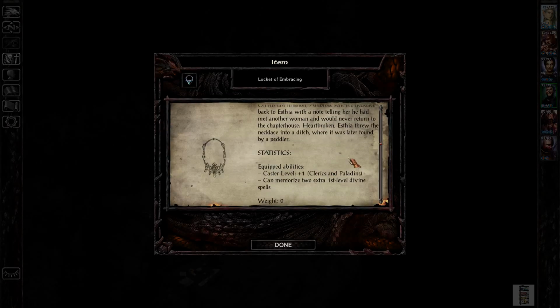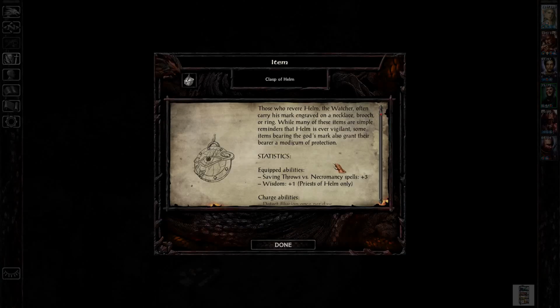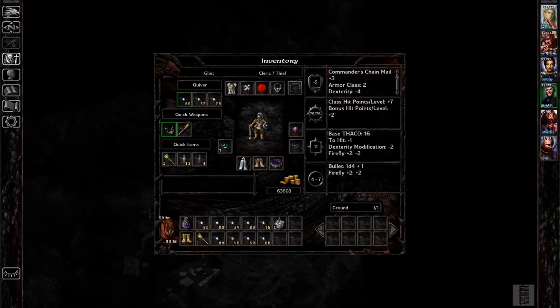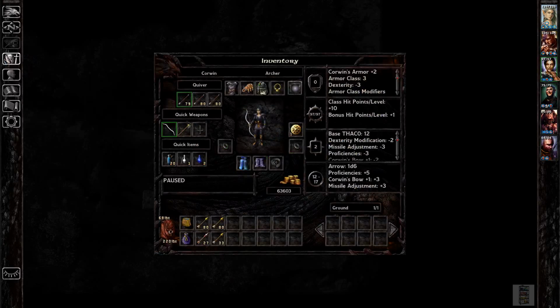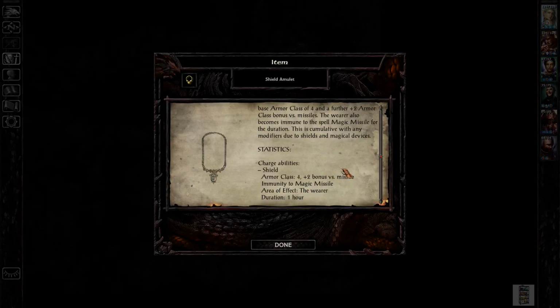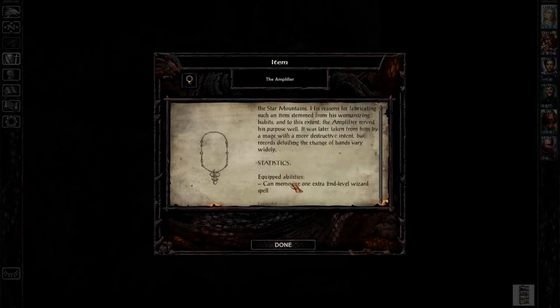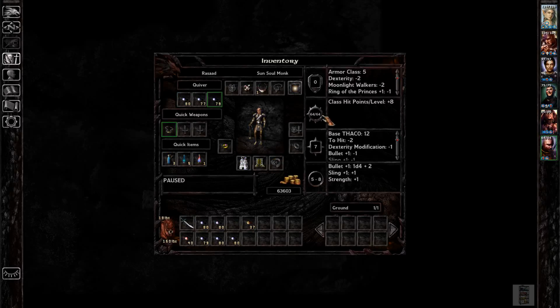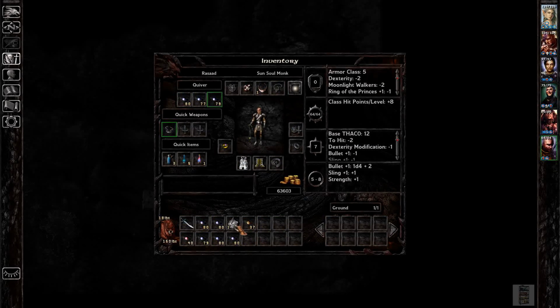What have you got? Yeah, caster level. Definitely better. So what does it do? Saving throws. Anybody got no necklace? It's yours. No. What have you got? So you've got the shield amulet. Amplifier. You've got nothing. And frankly, you need all the help you can get.